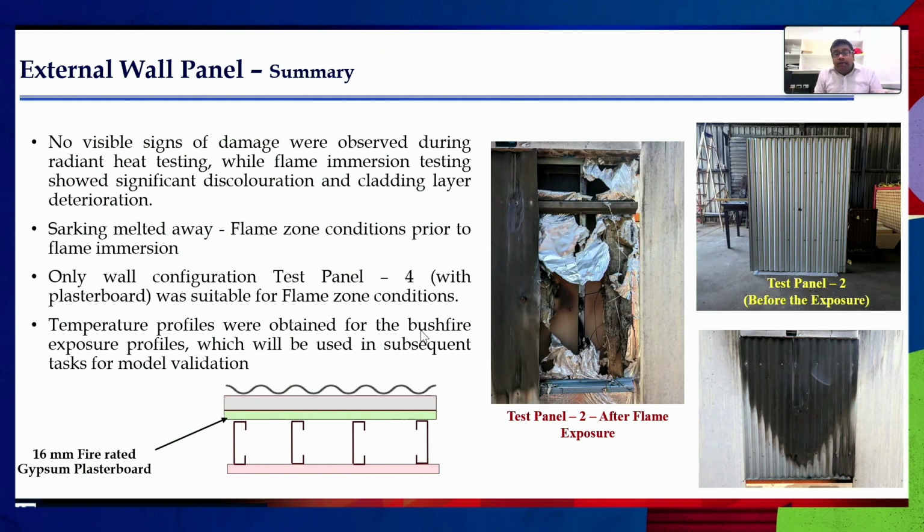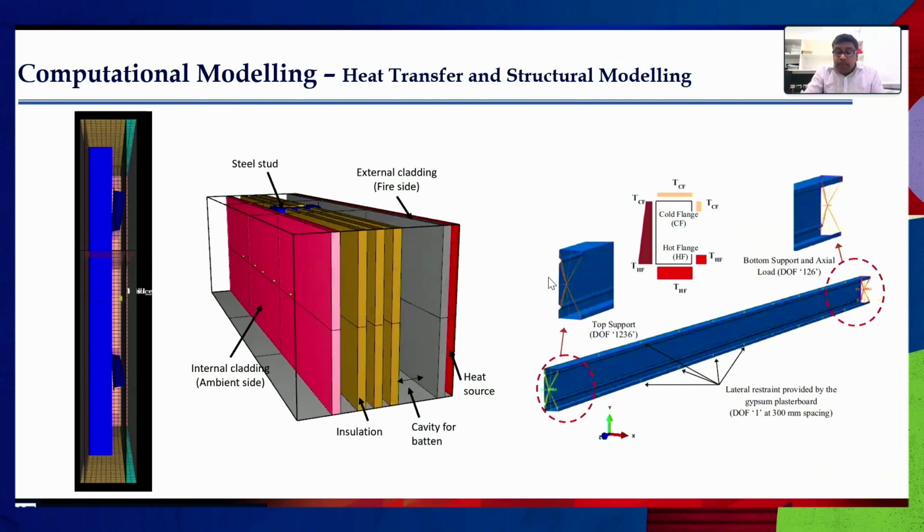Okay, so now we have the measured temperature profiles, so that now we can model them in the computer heat transfer analysis and make our model validated, and then we can look at different configurations within our limit. So we are heavily using the Fire Dynamics Simulator software, where you can see the layers of the gypsum plasterboard, batten, and the steel stud, and then the gypsum plasterboard layers, as well as we are working on finite element modeling analysis to obtain the steel capacity at higher temperatures. So that's what we are doing as a next step.